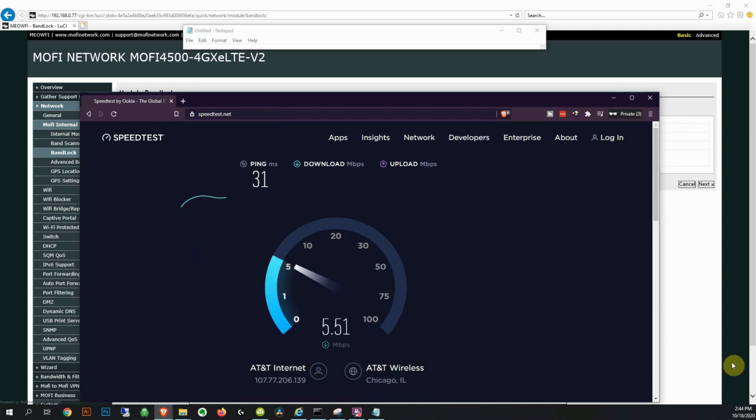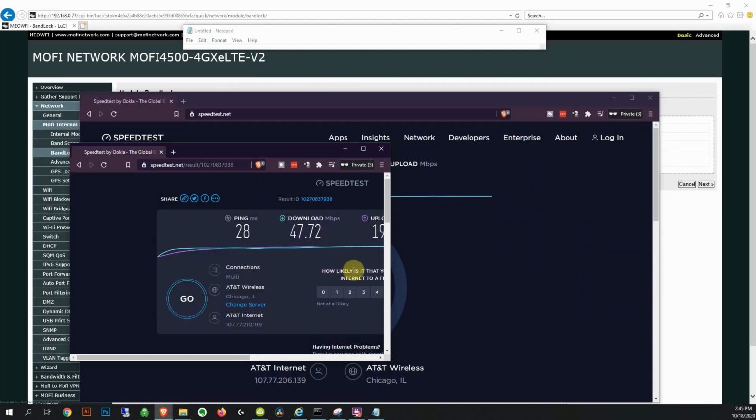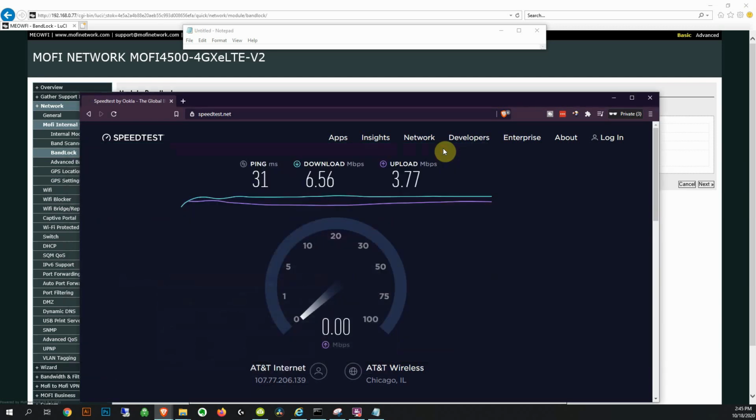This is Sunday afternoon, almost 2:45. And it looks like it has not improved. That's pretty terrible. Let me switch to the other one just to show you what it was getting. We were getting 47 down and almost 20 up with the band locked to the one I know works the best.